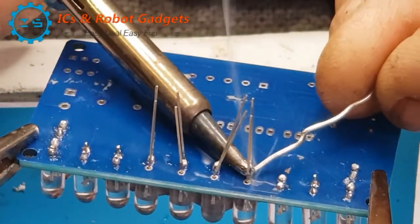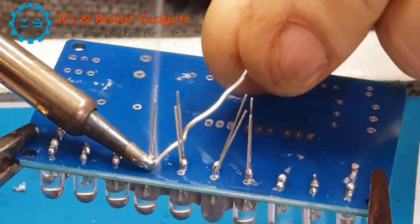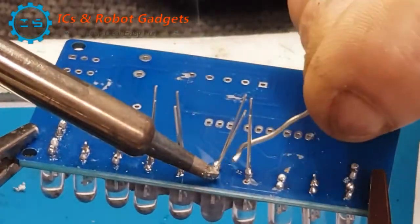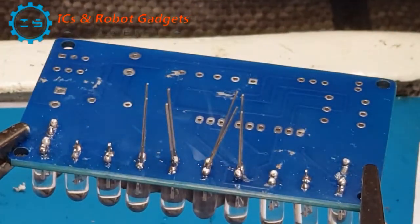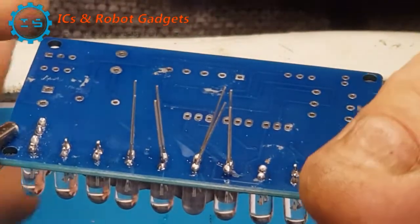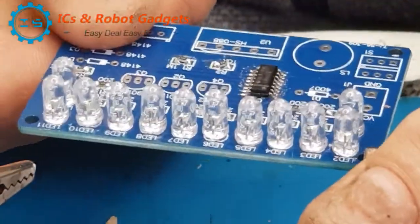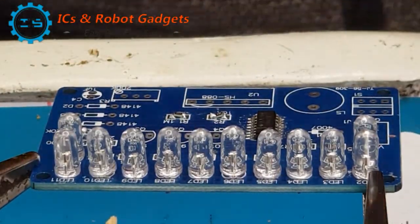Depending on what you're fitting, two to four joints and clean your iron, otherwise you'd just end up with stale solder and it will start not wanting to stick. And even though you've got solder on your iron, always add more in, because it's the new flux that helps clean the contaminants off the board and flow better. Hopefully the ones I've chosen shouldn't be too different voltage wise. I think the yellows are roughly about 3.2 anyway.